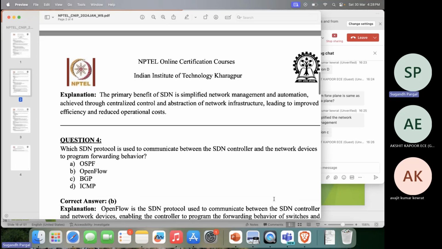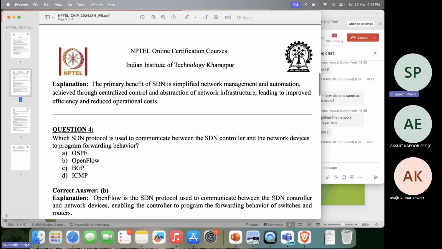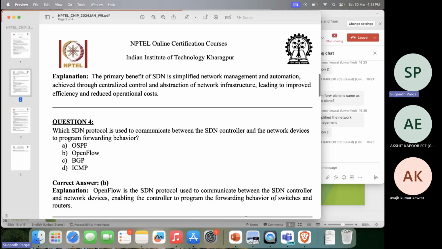The correct answer is B, that is OpenFlow is the SDN protocol used to communicate between the SDN controller and network devices, enabling the controller to program the forwarding behavior of switches and routers.